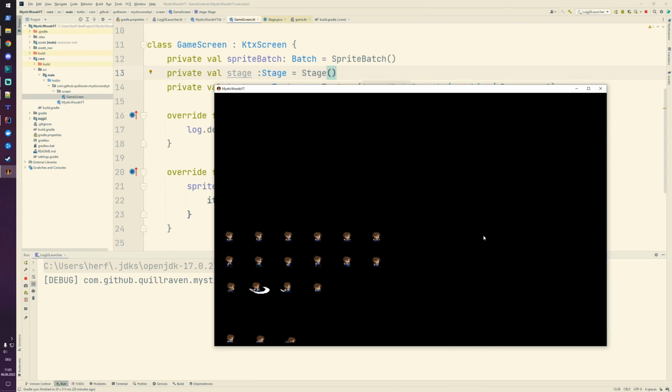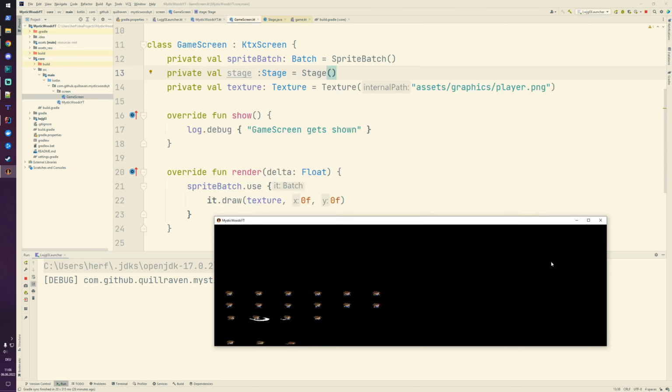There's a lot of mathematical stuff happening in the background, and there are a lot of different versions of a viewport available. The simplest one would be the stretch viewport, which simply makes your screen fill up with all the graphics that you have, but it destroys the aspect ratio if it is not correct, as you've seen here. Then there would be a fit viewport where you define an aspect ratio, and that one is then kept.